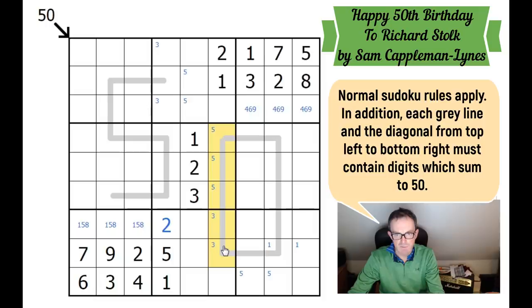The minimum value I could put in these yellow squares would be three, four, five, six and seven, which add up to 25. The minimum value for the other squares would be one, three, four, five, six — which is 19. So 19 and 25 is 44. We've got 44 as a minimum, so we need six more. We can just about do that with a two and a four — we can't have a one and a three in the column. So this zero contains the minimum digits it possibly can in all positions.